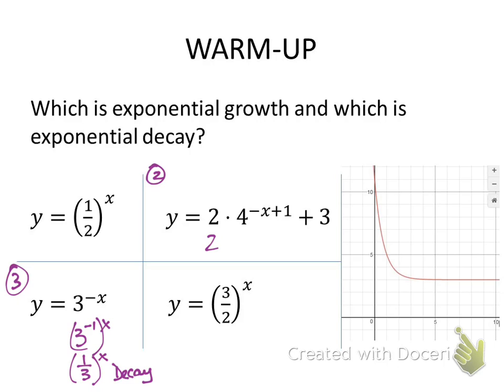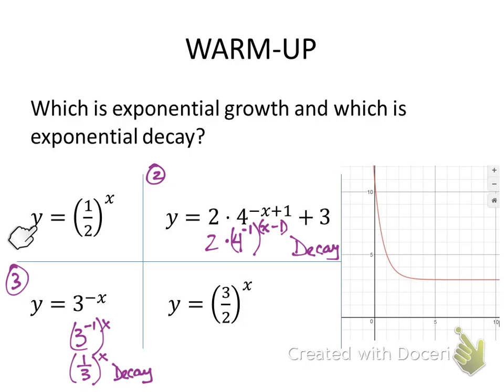So if I rewrote it, if I made this 4 to the negative 1 power, this would be to a positive x minus 1 power. You'd have to take a negative 1 out of that binomial, which would still be okay. But now we have 1/4 here, which is also decay. It's decaying. So now that we realize, hey, wait a second, this turned into a fraction because of the negative exponent.